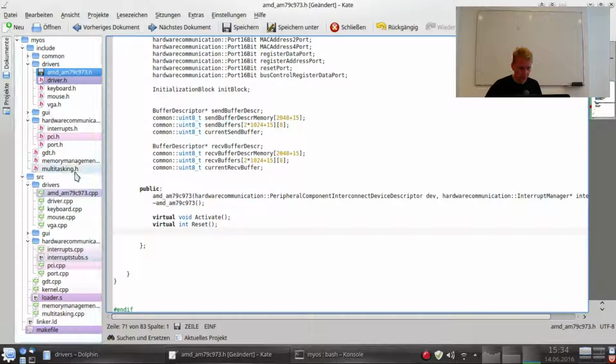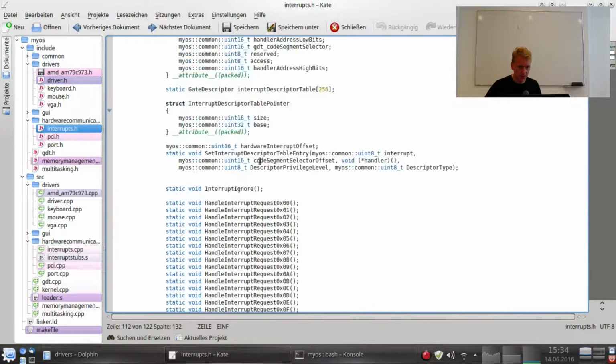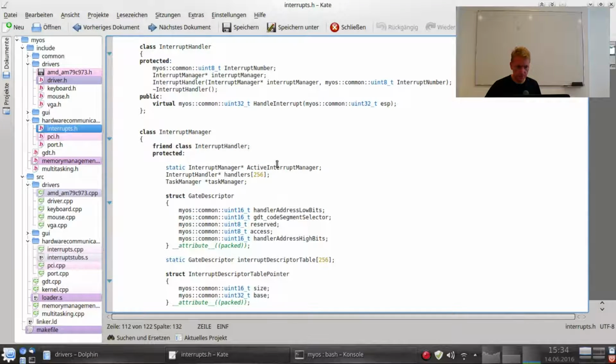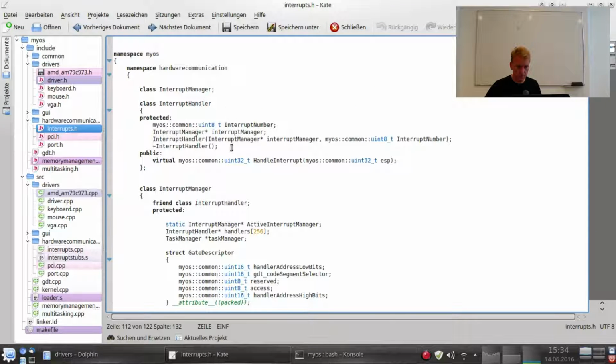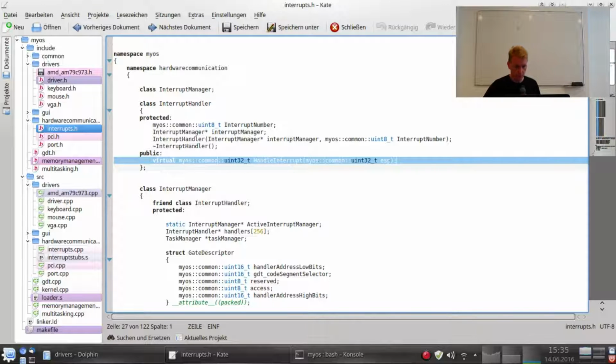And from the interrupt handler, we will inherit and override this handle interrupt method.